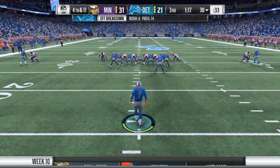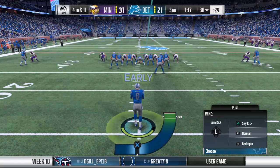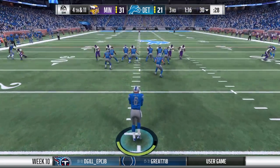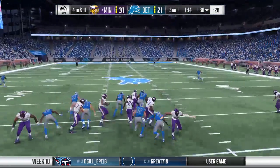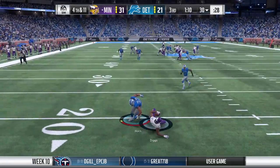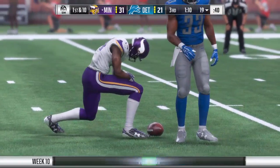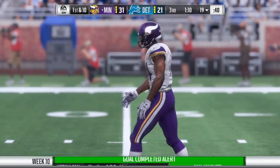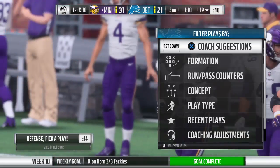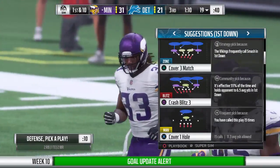This defense is continuing to contest every deep ball that is thrown downfield. And, look, it doesn't matter whether you're playing man or zone. Eventually, that becomes man-on-man, and you've got to trust yourself and go up at that moment of truth and make a play on the football. A big hit. Knocked down sideways. A big kick that time, 52 yards. And the offense will take over with a new set of downs.